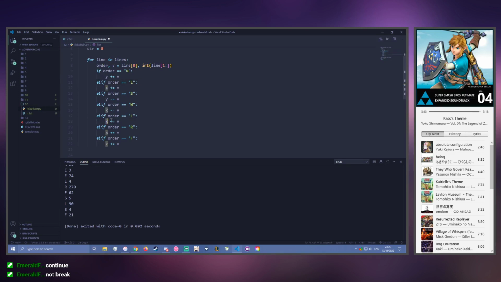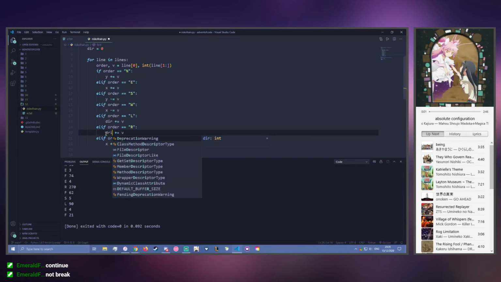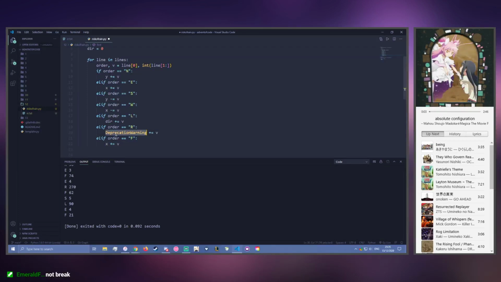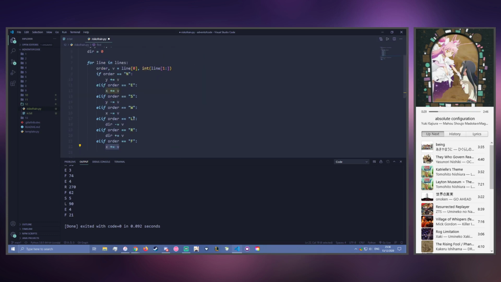So for this one we want to change dir. For this we also want to change dir. For this we also want to change dir, but let's see, left I'm moving. If I move left from facing east, I now face north. That's not the direction we want, because we want to go clockwise, so we need to change this. And this changes dependent on the direction.